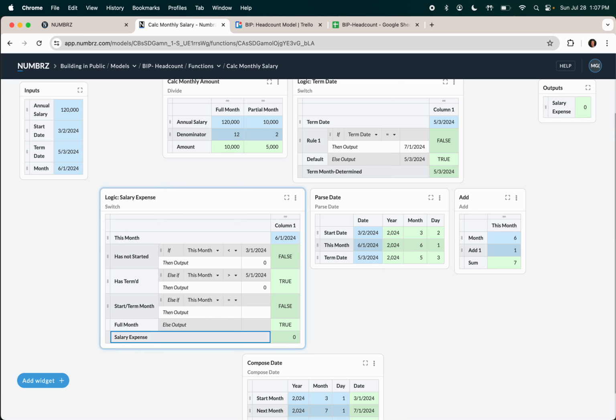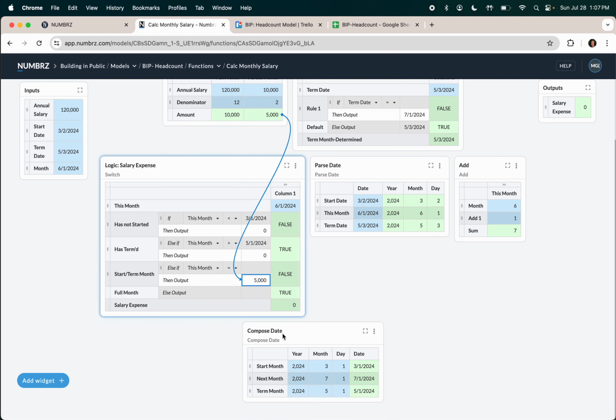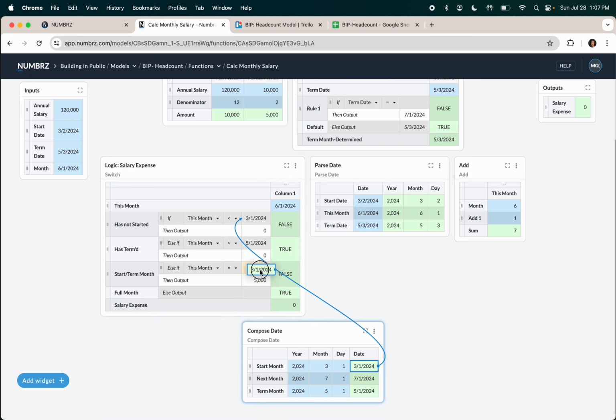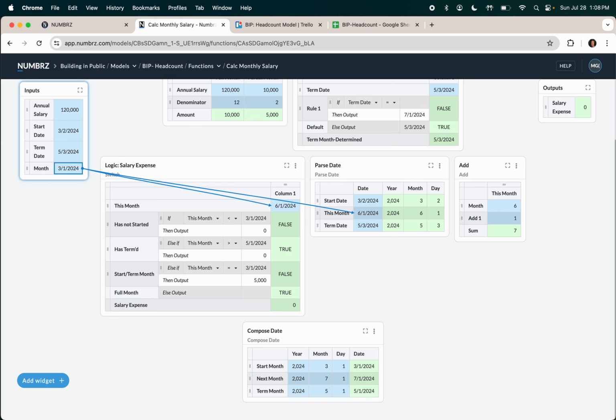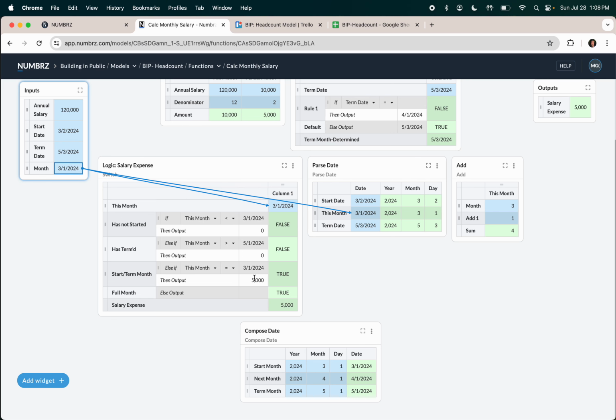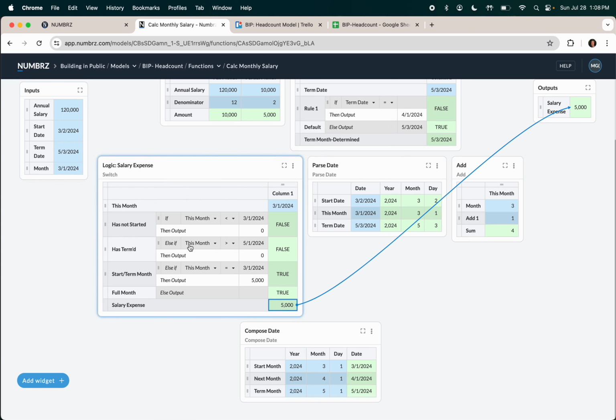Again, everyone builds a little differently. So I know if statements definitely can be built differently. So person has not started, has not termed. Okay, now this month equals the start month or the term month. All right, so we've got one rule here. This month equals, well, what do we want to do? We want to use half of the amount. Okay, great. This month equals the start month, and let's do that. So 3, okay, same thing. So now we're like boom, boom, boom, true, 5,000, there it's coming out.